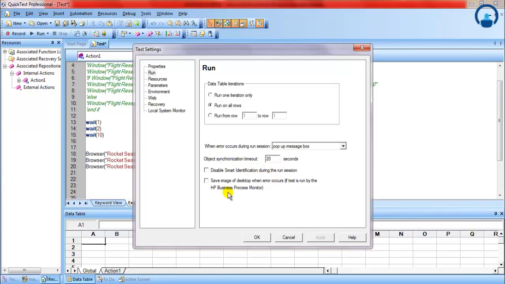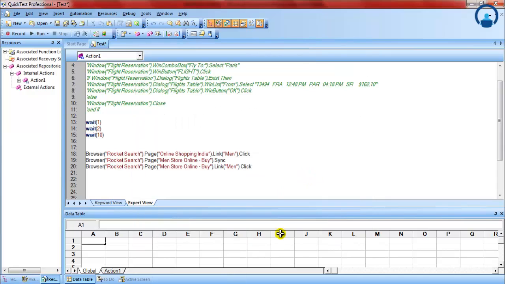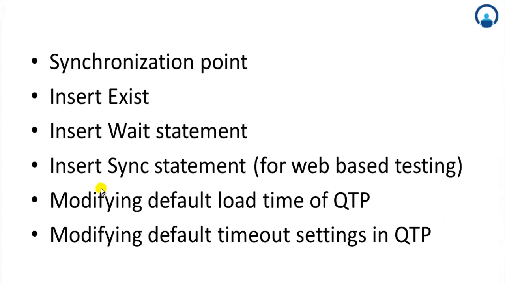Now this is the default timing and you can change it. So these are the different methods of synchronizing QTP with the different applications which are under test, and you can use them according to your own convenience and how it fits the requirement.